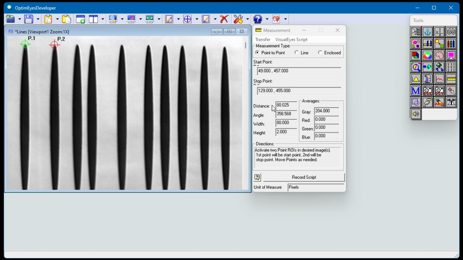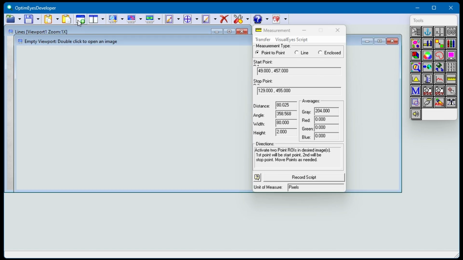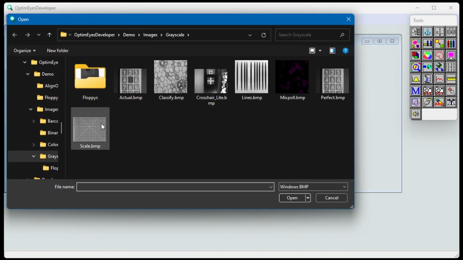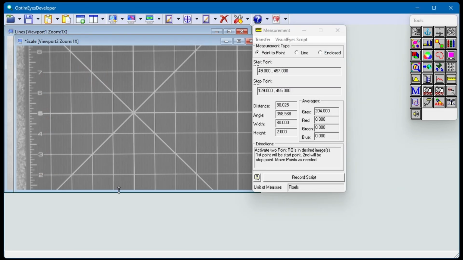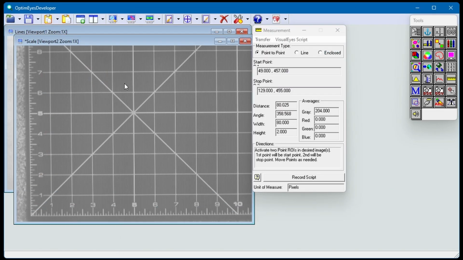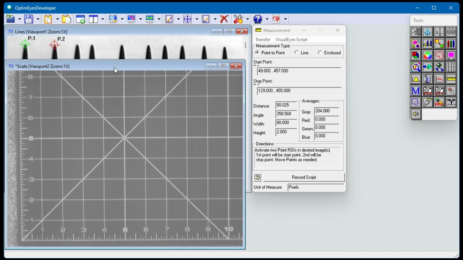using this image. But since we don't know the measurements of anything in this image, we'll need another image taken with the same camera in the same position, which contains markings that we can use to calibrate. For this demonstration, we'll pretend that that's the case with this image. Before we continue, I'm going to turn ROI drawing off just for convenience later in this demonstration.